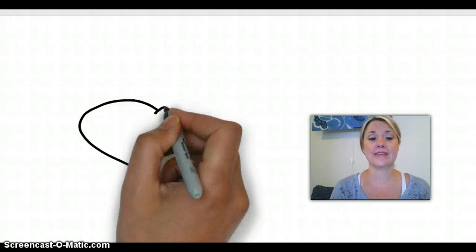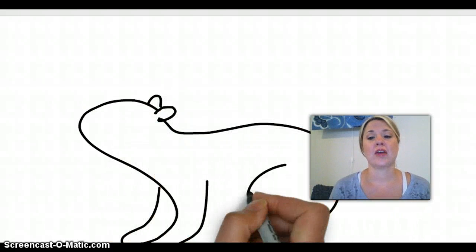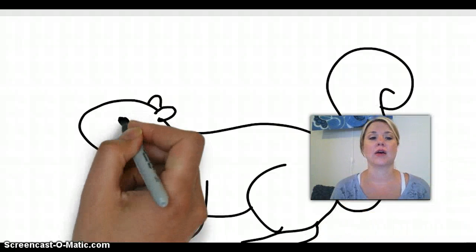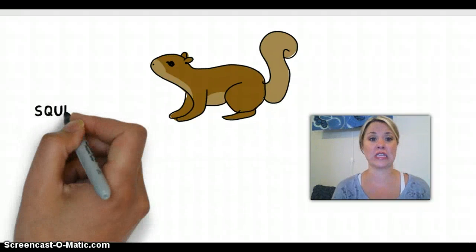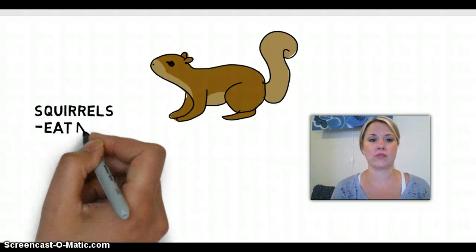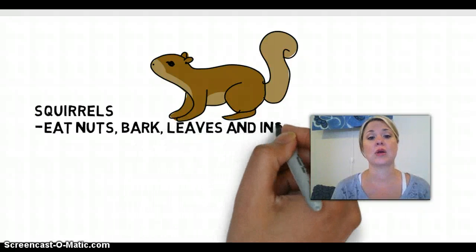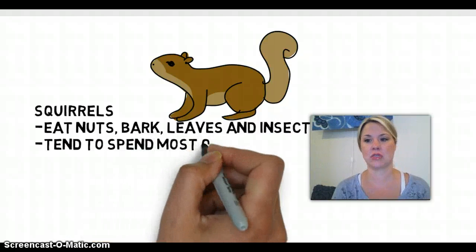My next organism is a squirrel. There are over 200 species of squirrels in the world. One of the curious facts that I read about squirrels was that there aren't any in Australia. There are places where they don't live, but that was an interesting one because the habitat seems to be conducive for it.